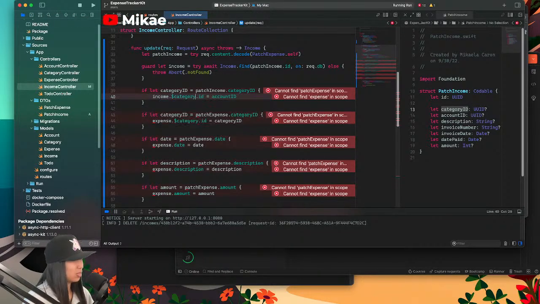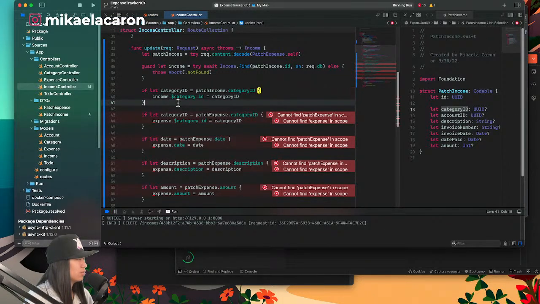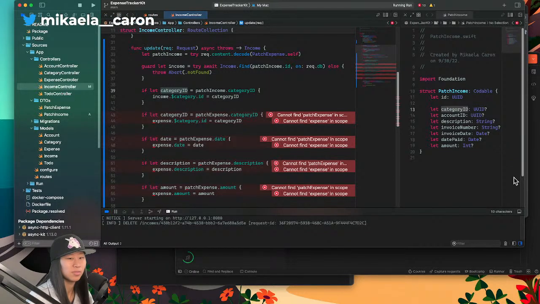So category. Okay, we have category ID. We did that one. Now let's do, oh my gosh, I literally could have kept both of these and just changed like one word.